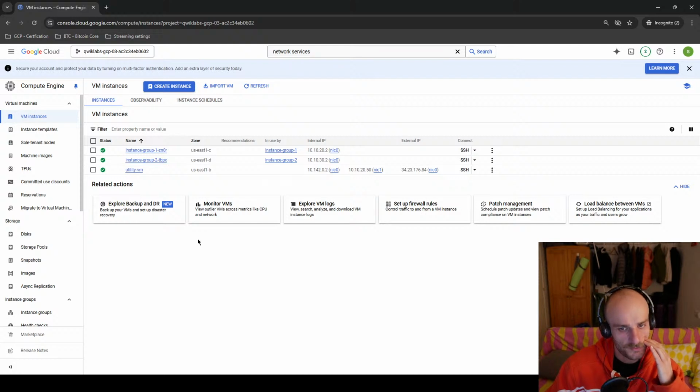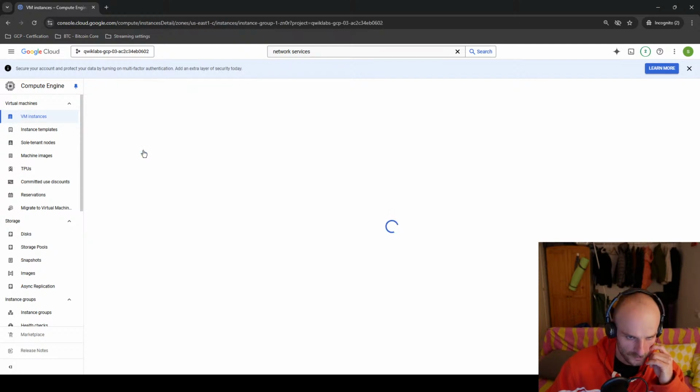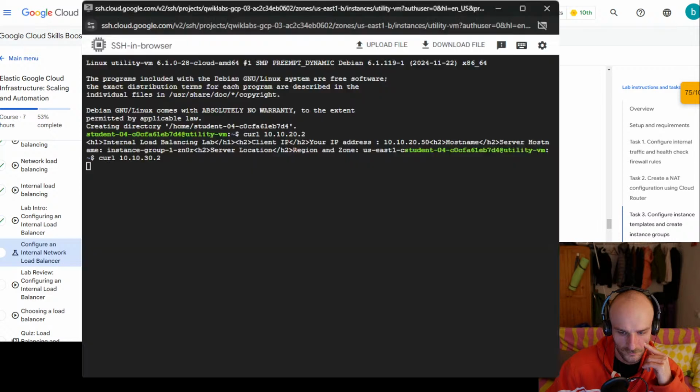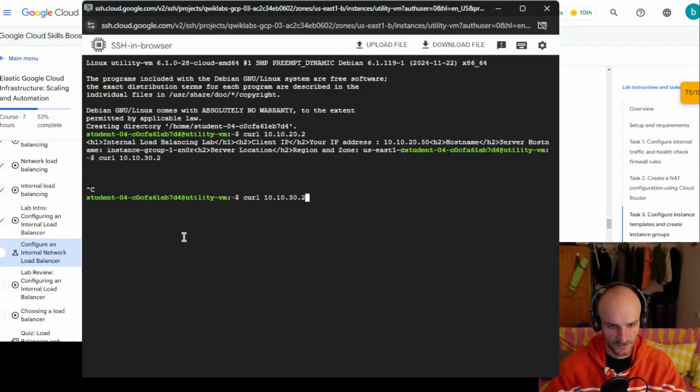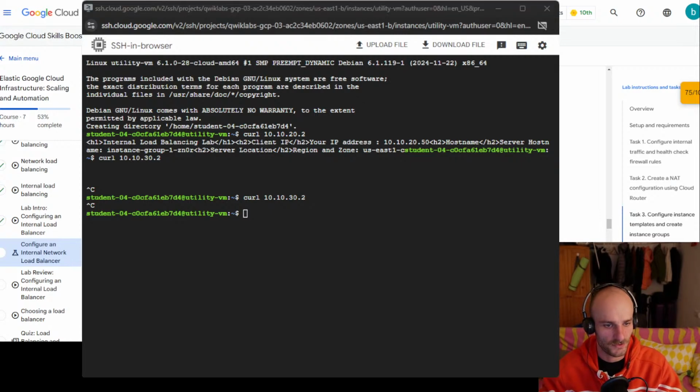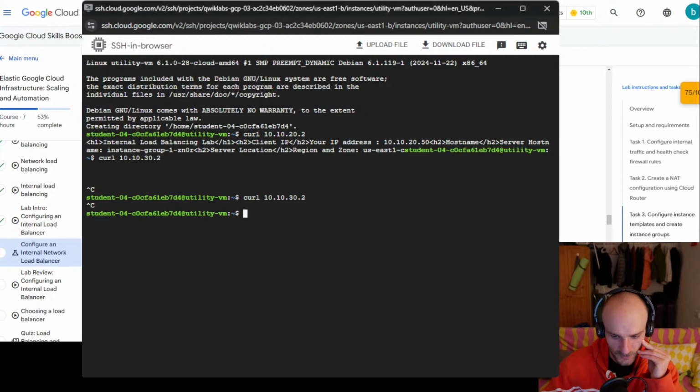Instance group. Here is not working. This is strange. Is it supposed to not work? Now it's supposed to give me this output. There's something strange with Google Cloud today.